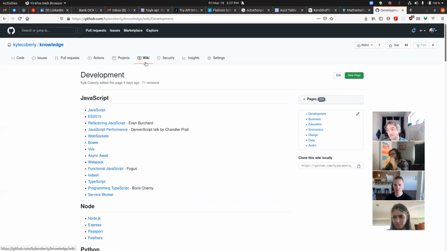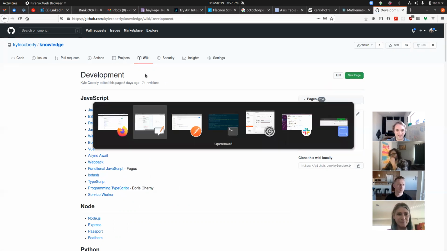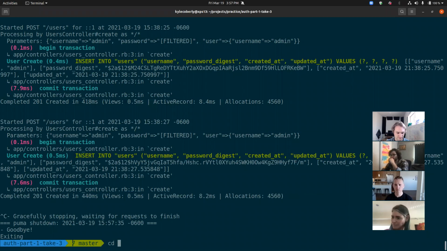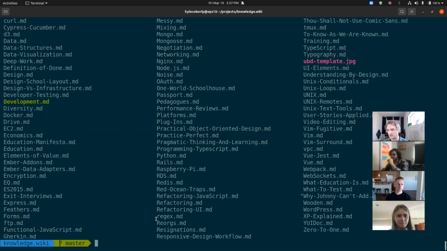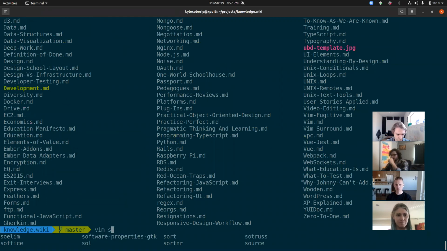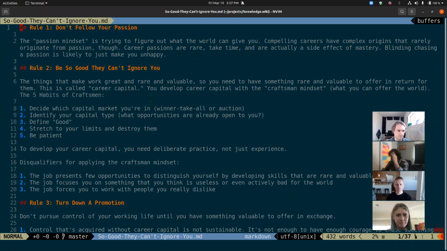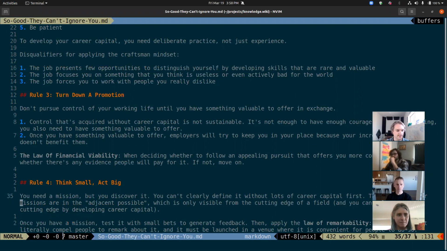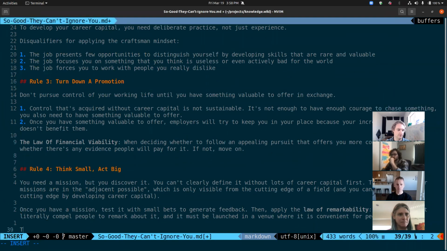Yeah, make a GitHub wiki. They rock. And when you want to do something with it, like write or whatever, there it is. It's just a Git repo, so it's all on my computer also. Oh, I just finished So Good They Can't Ignore You. So I got all my notes there and I can edit something. This book was rad.